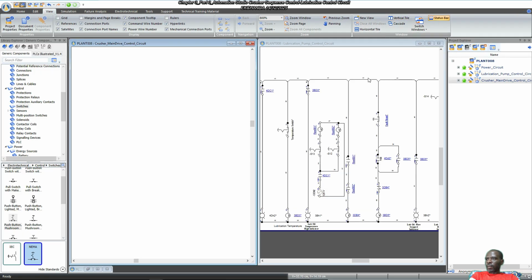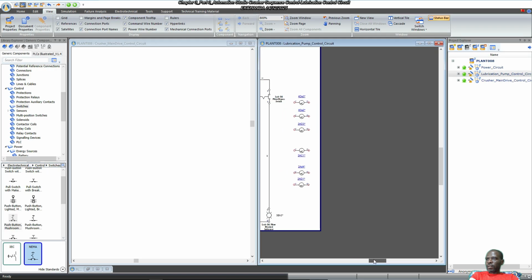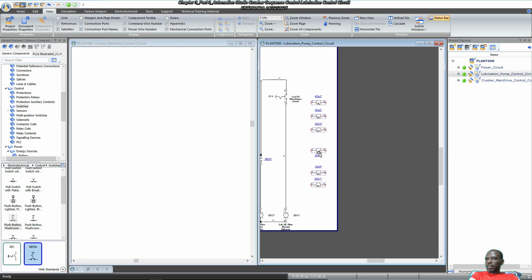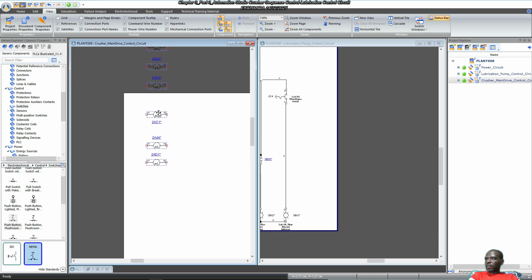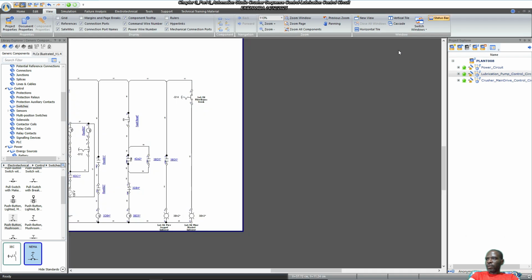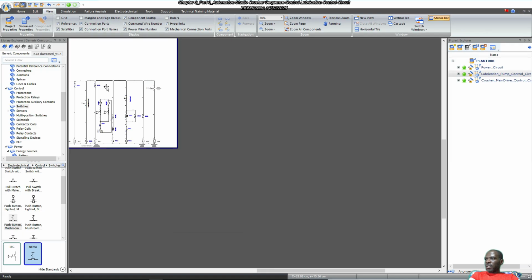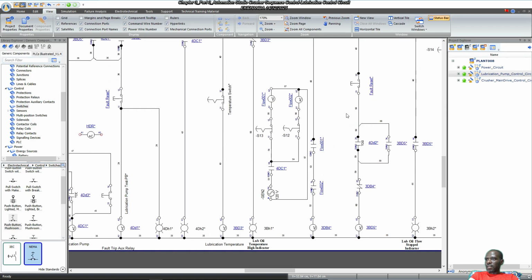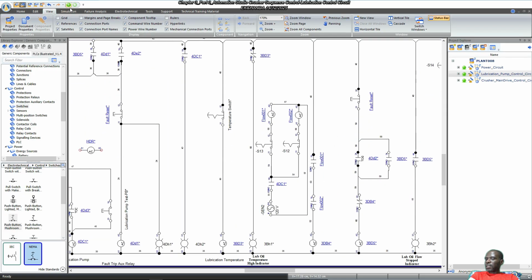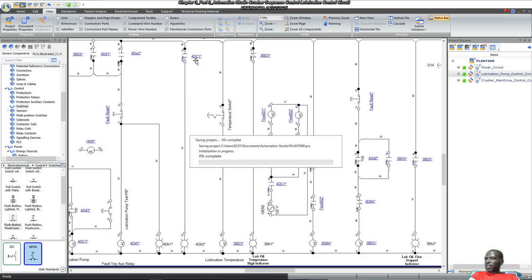As in, we needed to move all of these to this document, which is why we needed these elements to be moved. So let's see. Our circuit is probably going to look something like this. So let's save this and look at what we have.